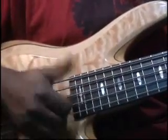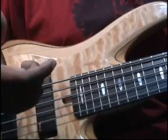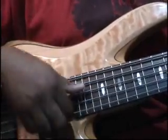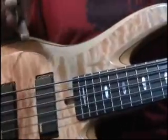The second part of slapping and popping, of course, is if this is a slap, we have to incorporate the pop. The pop is typically taking your index finger or your middle finger and pulling up on the string. You get right up underneath the string here, and you just pluck away at it. This doesn't take a whole lot of force. You want the amp to do a lot of the work.